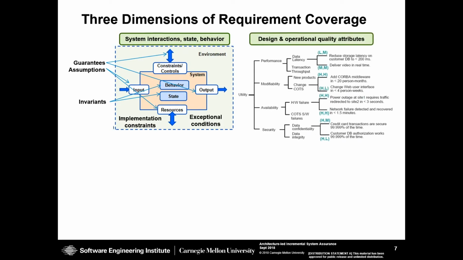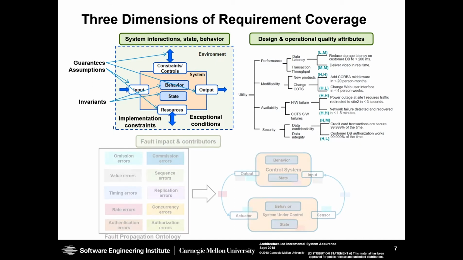The second class of requirements falls into dealing with the different quality attributes, and there we can make use of utility trees to drive those requirements down to concrete requirements that become verifiable. So saying that the system needs to be secure is not sufficient. We need to elaborate that into what kind of security are we talking about, and similarly on performance, we need to drive it down to very specific numbers.